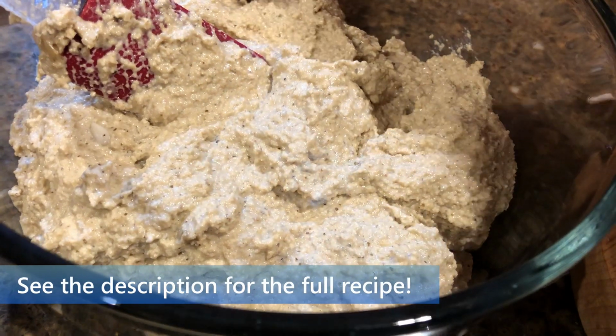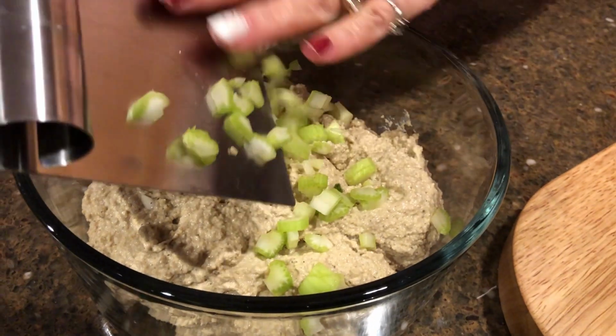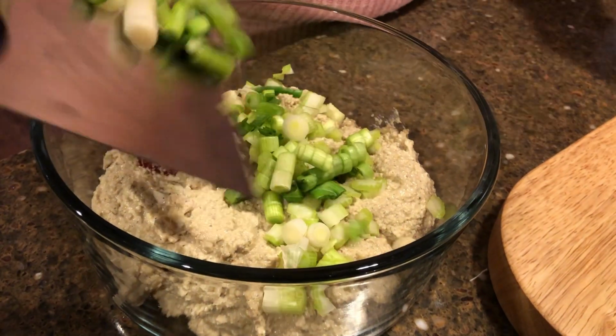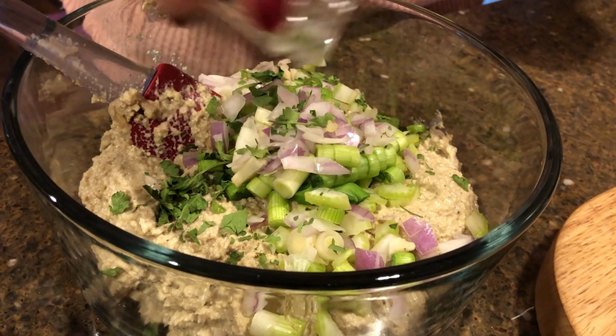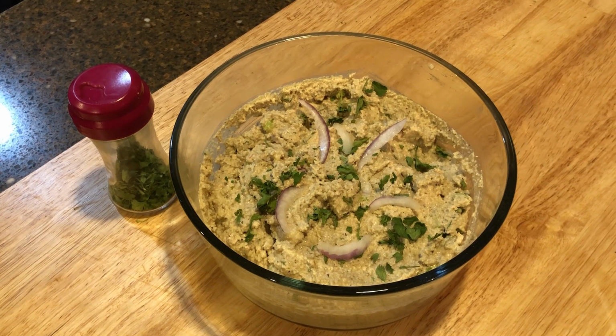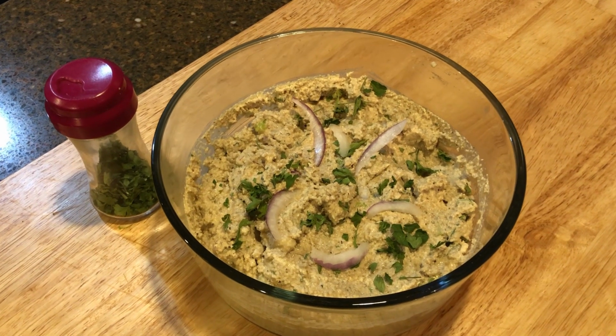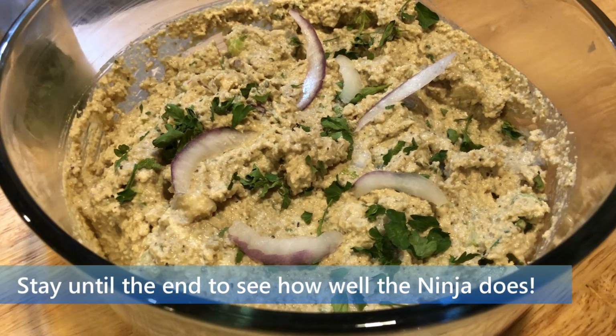See the description for the full recipe. Add in the celery, the green onions, the red onions, and fresh or dried parsley. Stir it together for a delicious onion dip. This turned out great. Be sure to stick around to the end to see how the Ninja food processor does.